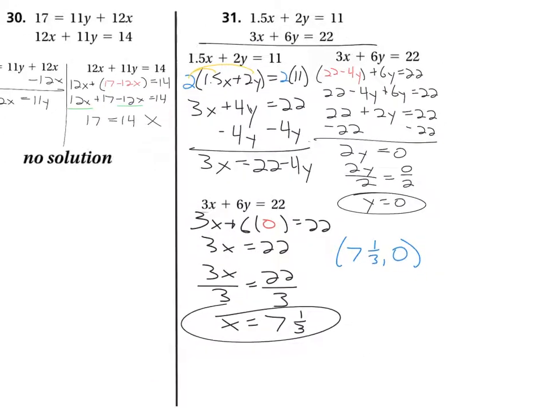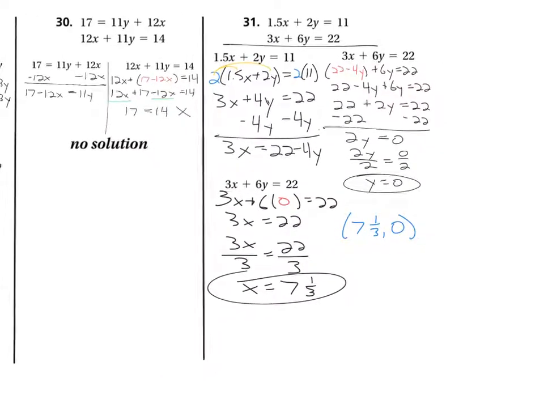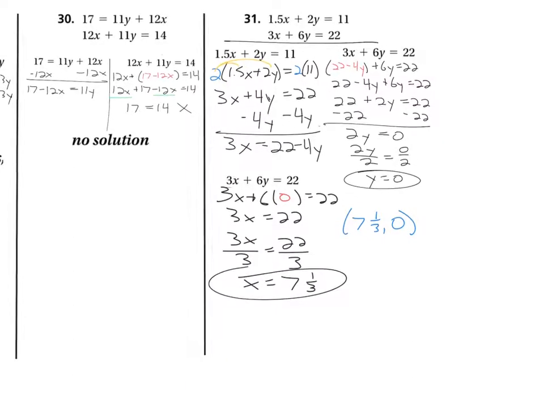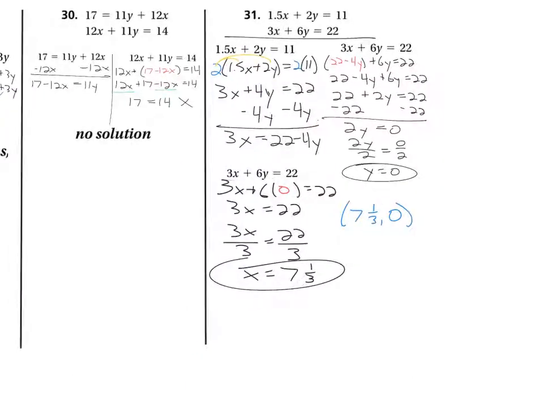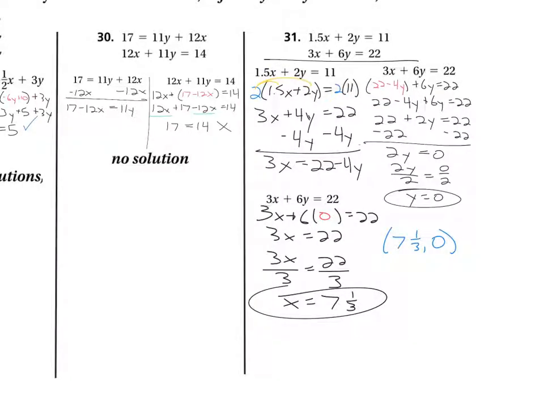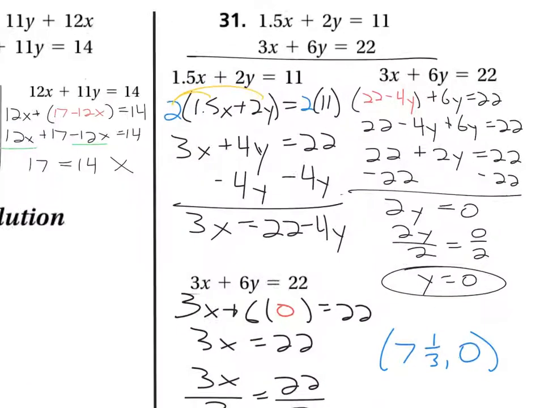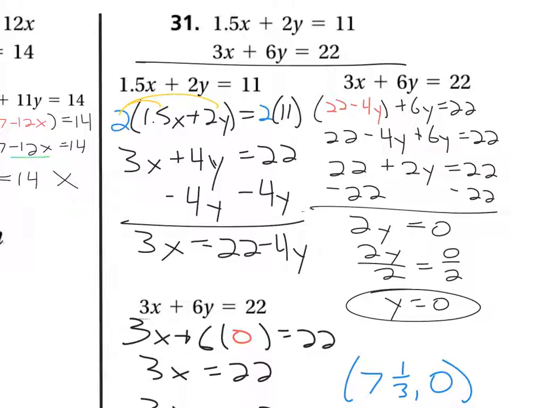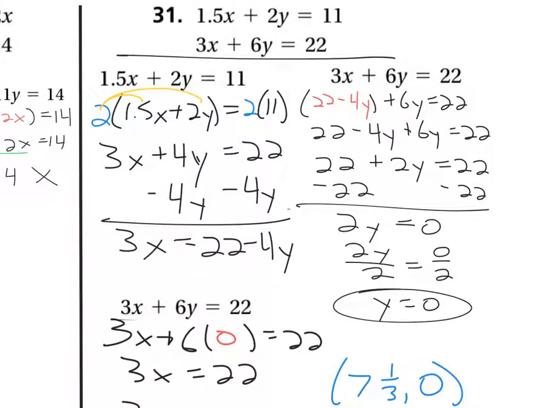Okay, that seems legit. Let's take the other equation and plug it in and see what we get. I can do this, but I'm going to skip this part for your sake so it doesn't burn you out. Let me just review this and you'll see what's going on. I'm going to use my red dot here. I changed this equation just by multiplying everything by 2. I just rewrote the equation a little bit, still equivalent.